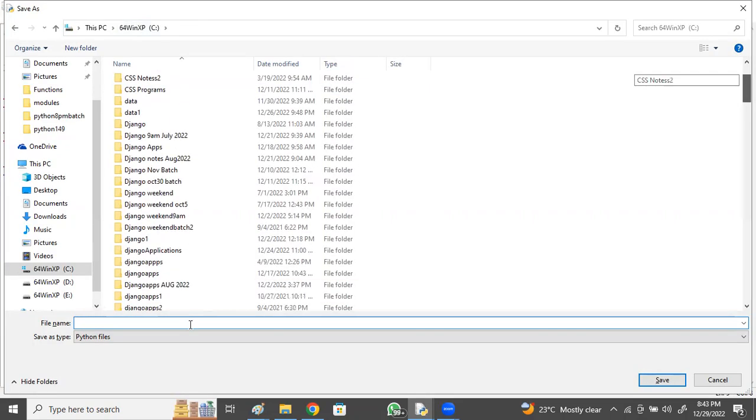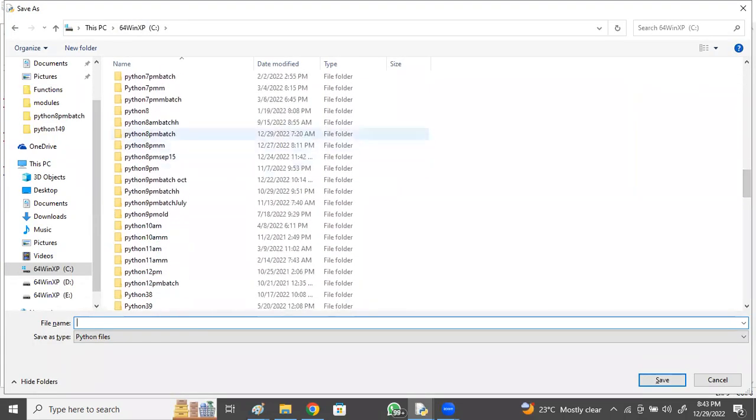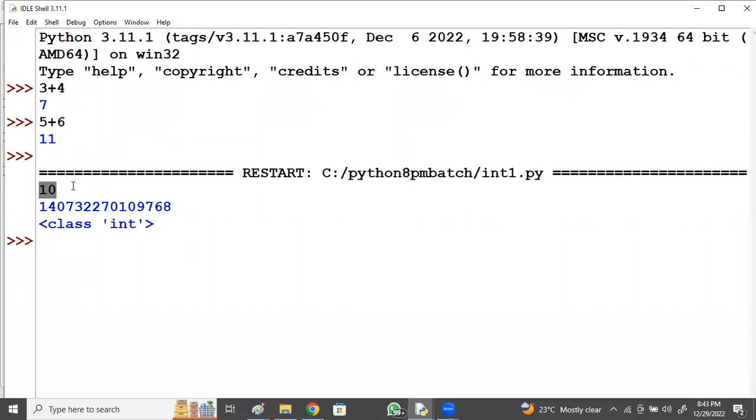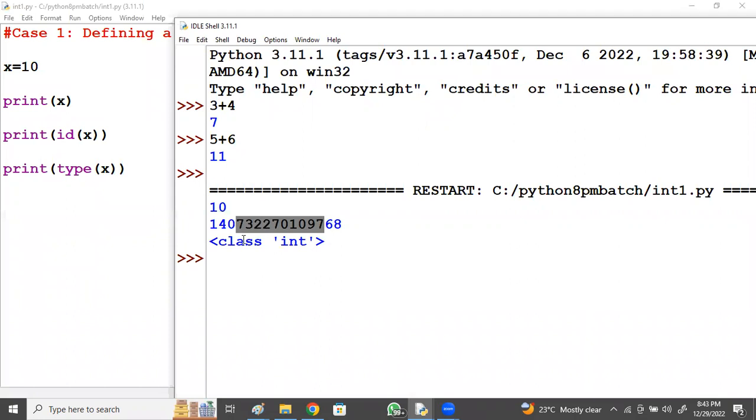Come back, save it as Int1.py, and run module. It prints the content, the address, and the type.